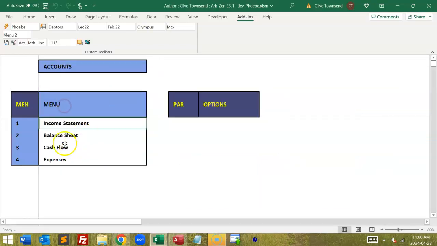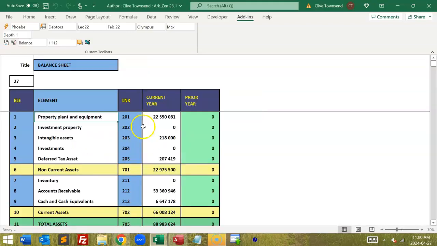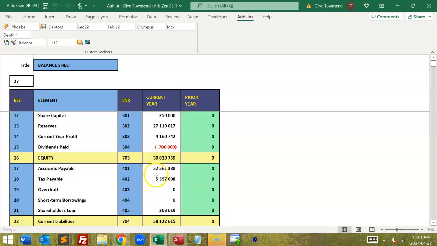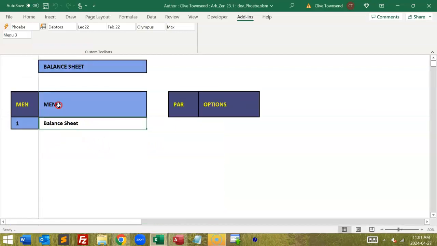And now we've got our balance sheet immediately available as well. We can go to our balance sheet. Remember that 22,550 that we showed you? There it is sitting on our balance sheet, and the whole balance sheet balances, so we can see precisely what is going on with all of these numbers.